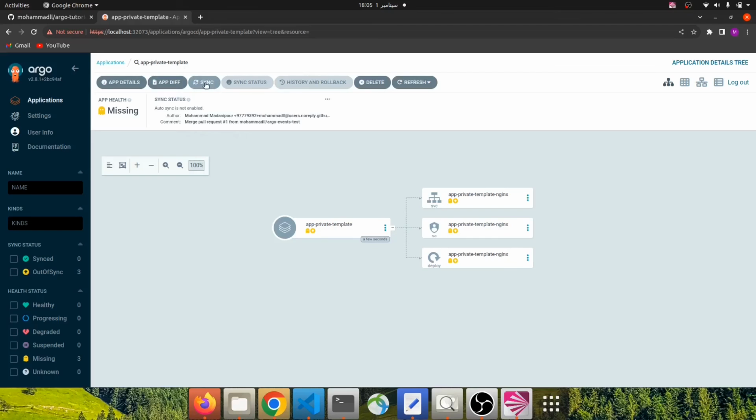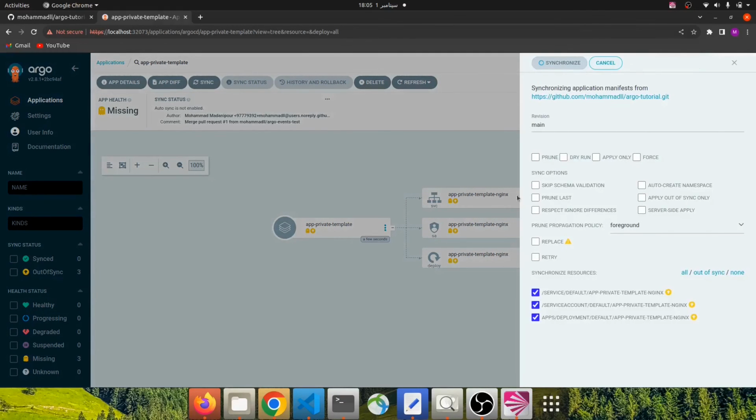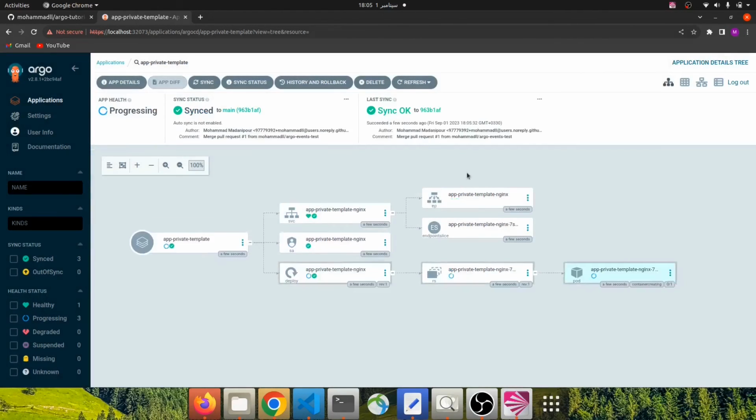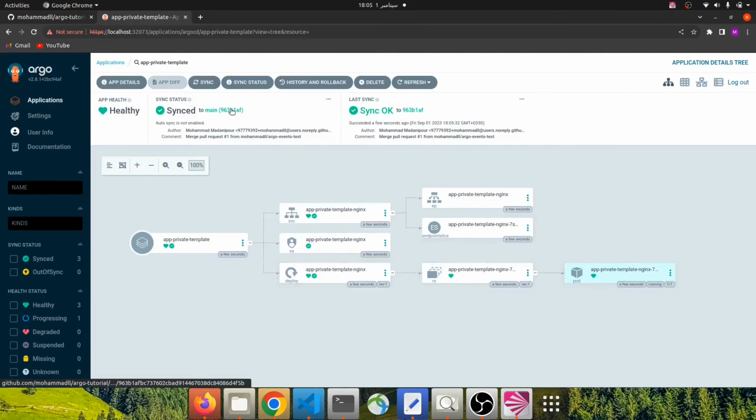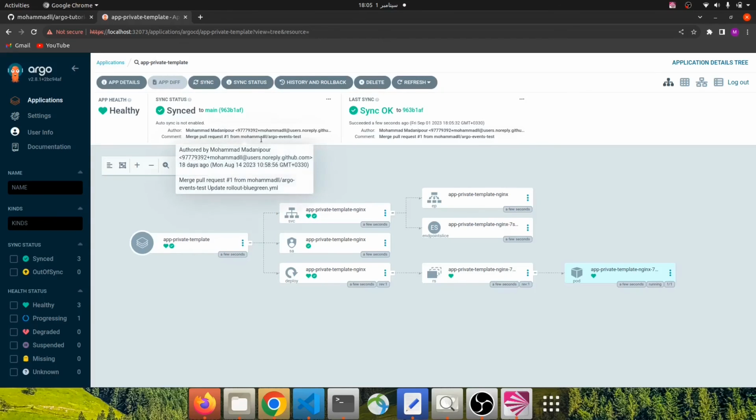And if we click on sync and synchronize, my application has been synced because we are using credential template instead of using the exact repository URL.